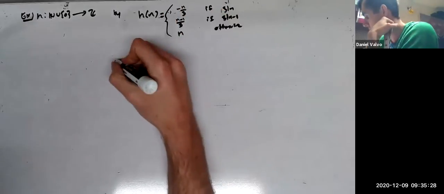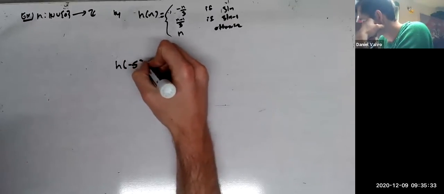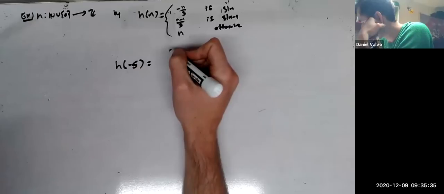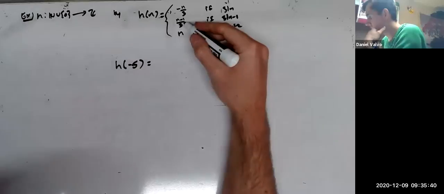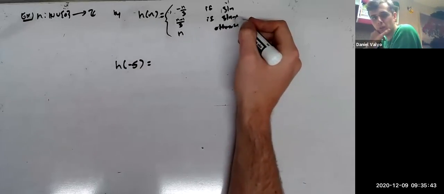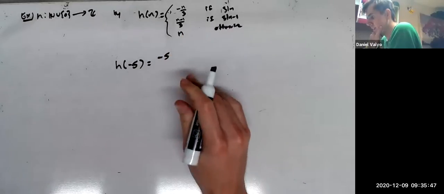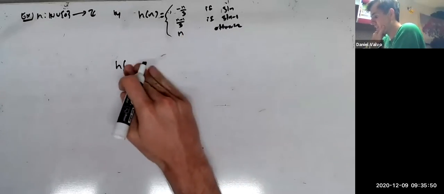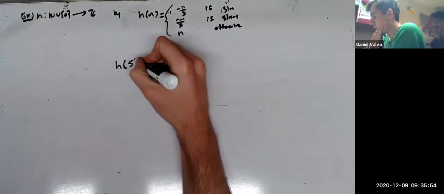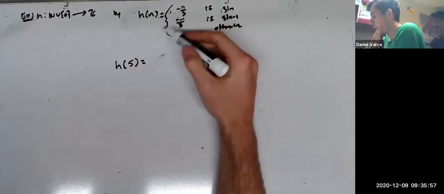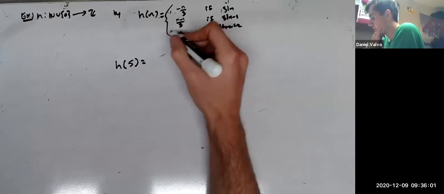So let's just do an example here. If we take h of negative 5, for example. Well, let's see here. Notice that negative 5 minus 1, 3 does divide that. 3 divides negative 6. Oh, wait, I'm sorry. We can't even have negative 5 because natural numbers union 0 is our domain. So let's do 5. As for 5, 3 does not divide n minus 1, which is 4, 3 doesn't divide that. So the output is just the input, just 5.